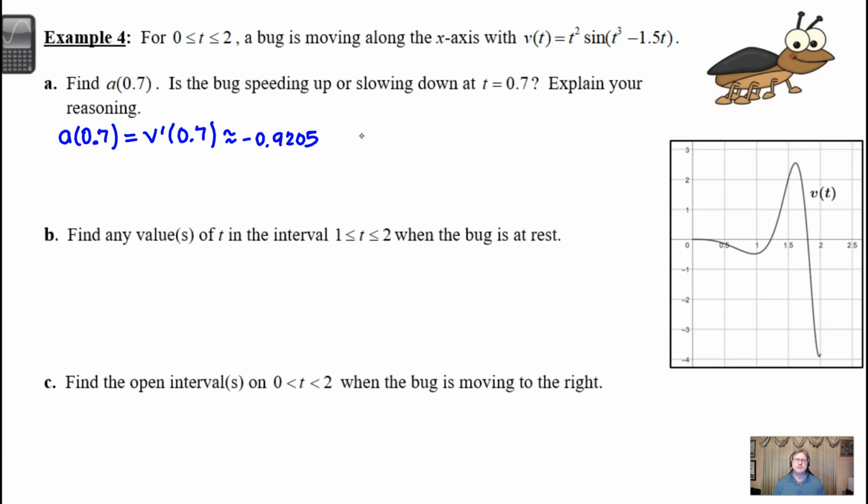This is where you're going to have to start thinking about some of the things that we mentioned previous to this particular video. A particle speeds up or slows down depending on the signs of the velocity and the acceleration. So in other words, if we know that we have an acceleration that's negative, we're halfway there. We're going to have to figure out what is the sign of the velocity. And so you're going to have to do the velocity at time 0.7. And so we're going to have to return to our calculator to make that particular calculation.